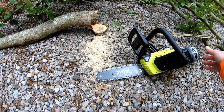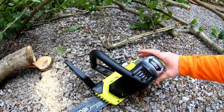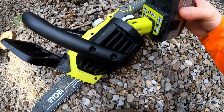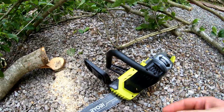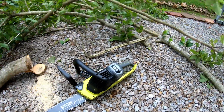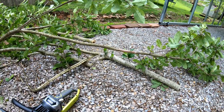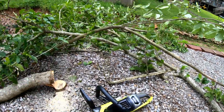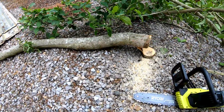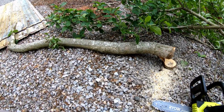So just out of curiosity, we'll see how much battery's left after that. Actually still at 3 bars. So basically that used up about a fourth of the battery, cutting the top off, cutting the limbs off at the fork, and then what I've cut off here so far. So like I said, I'm going to go ahead and finish cutting this up.